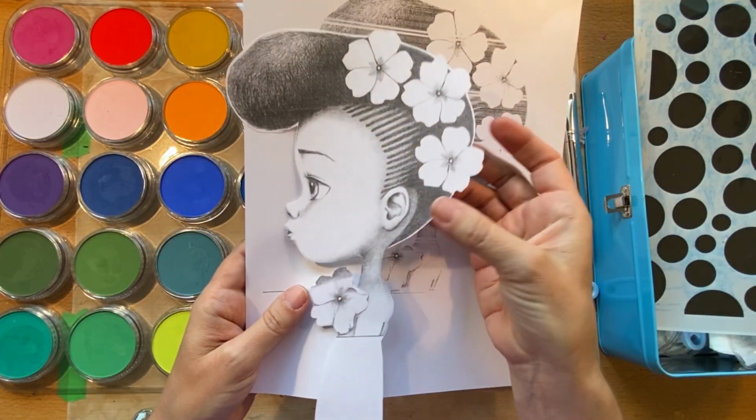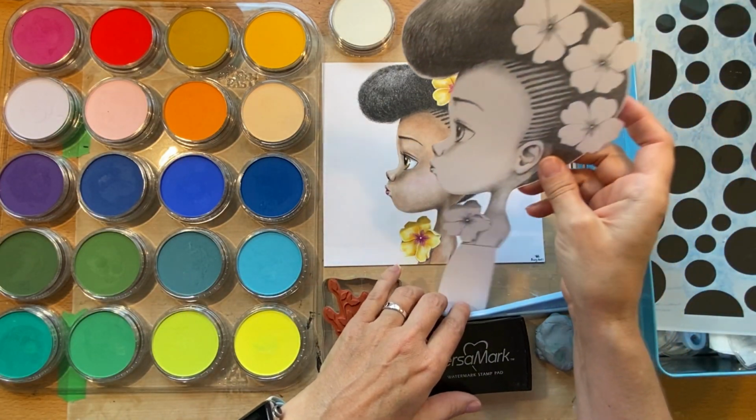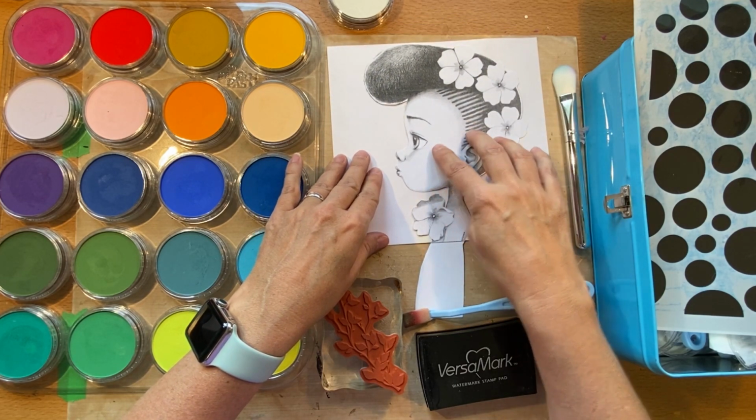So what I did was I cut one out. I fussy cut it out because I thought that might be a neat way to make doing a background a little bit easier. I could lay that on top of there.